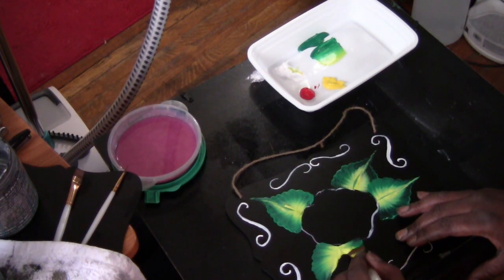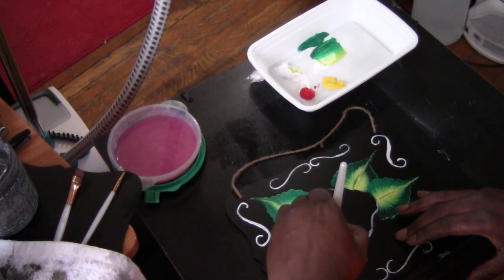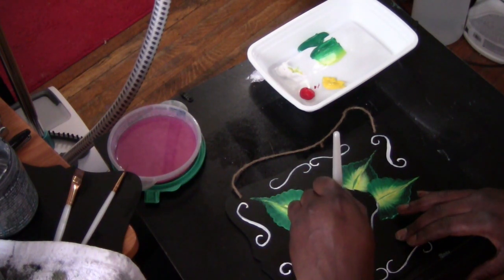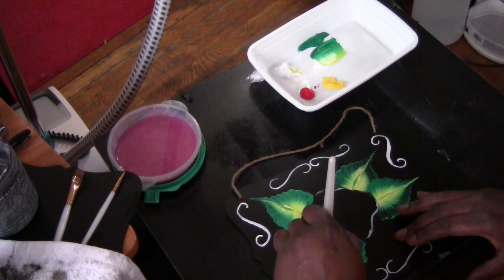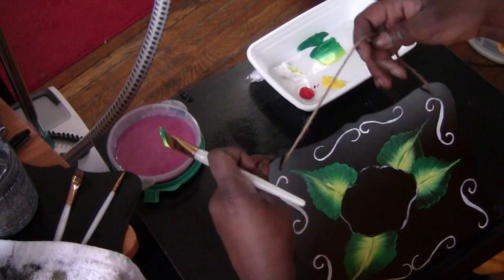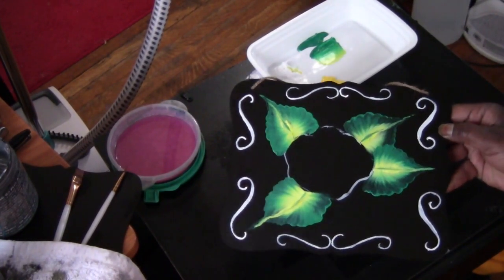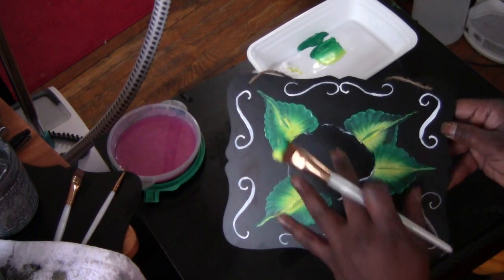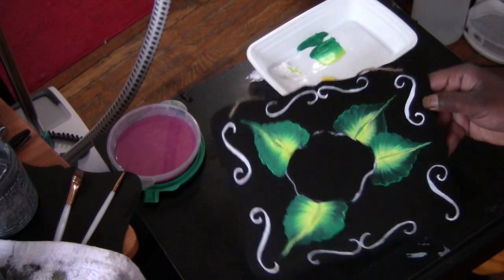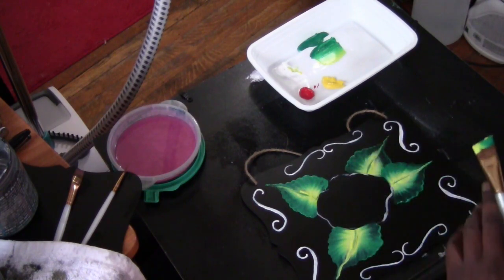You can bring them at whatever angle you want. Wiggle, wiggle, wiggle, come straight. Curve it right around, like so. I'll give it a little dark green vein right up in here, like so. Okay, and this is what she's looking like with the iridescent paint so far. So I really don't need to add too much to it. Okay, not with this size brush. All right, so that's pretty much a done deal as far as that's concerned.